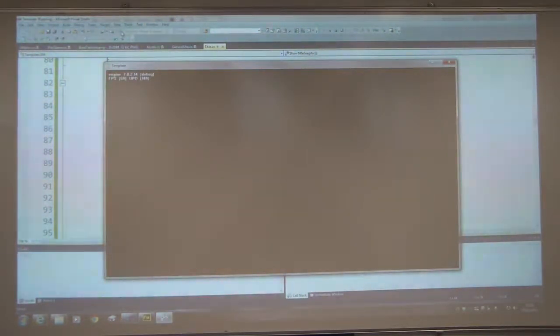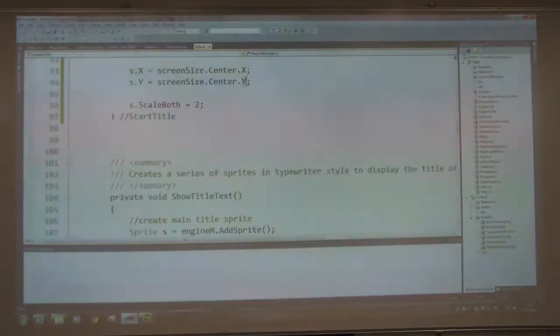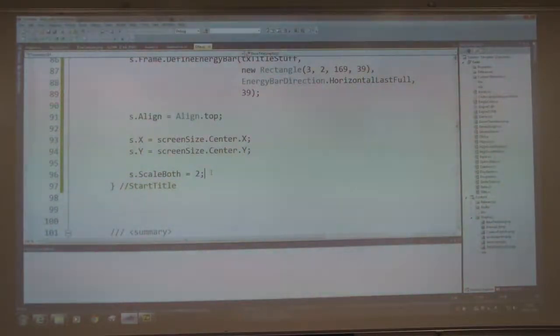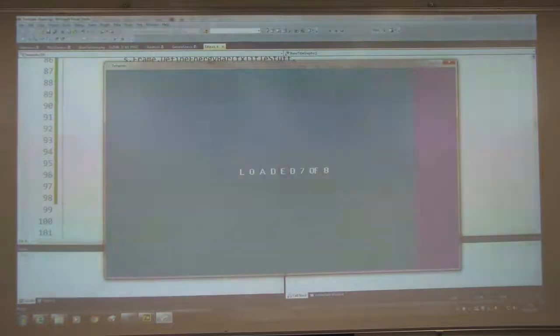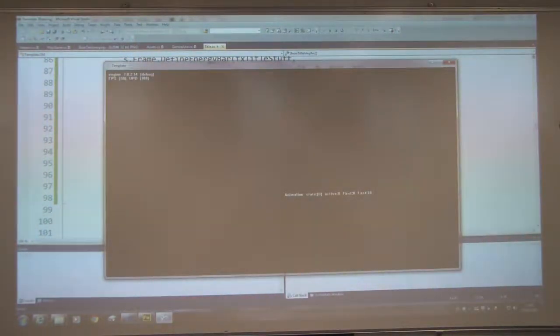Interesting. Right, I'm just going to put a bit of debugging information on for the sprite, because I want to know what's going on here. I'll put some animation debugging information on. Let's just see if I actually get that on screen. It's not animating.